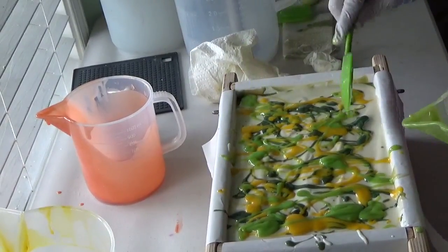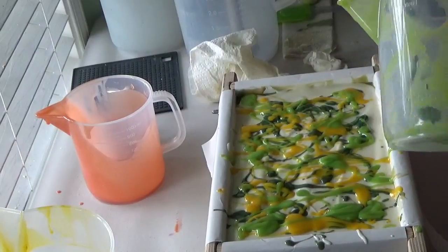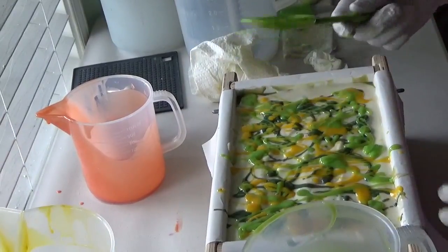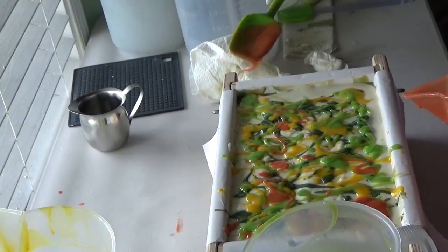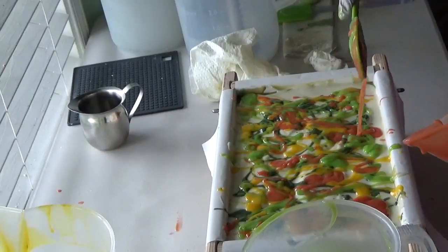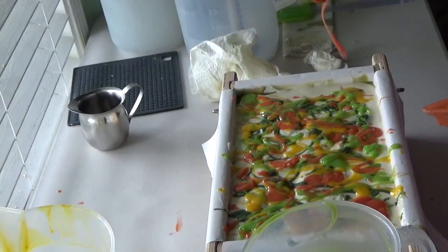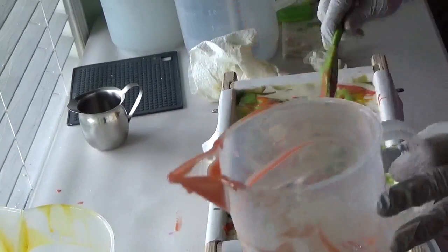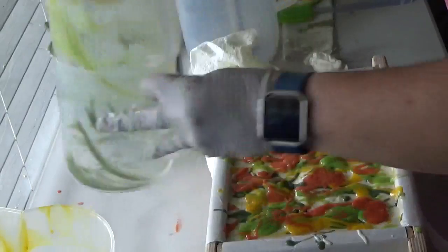I just spotted this and left it. Maybe I will. Maybe I won't swirl it. I always swirl. I don't know, it might feel unfinished if I don't swirl it. Think about that. Swirling is kind of my thing. What do you think? Splatter it or should I swirl it? I think so too, because the orange just kind of got overpowering there. Okay. Oh, I guess I shouldn't stack those in front of the camera.